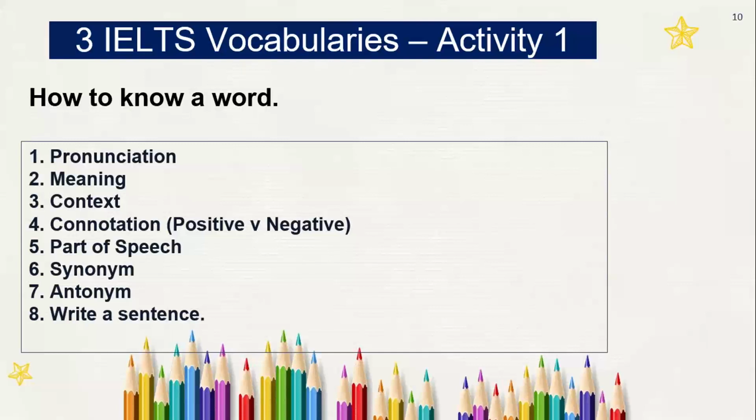Actually, it takes about 7 times of seeing a word before you actually understand it or remember it. And remember, there are 2 vocabularies. There's active, which is what you use when you're speaking, and passive, which is what you use when you are reading. So you come across a word and you think, oh yeah, I know what that word means. But you wouldn't actively use it in your daily conversation or your daily writing. And the object, of course, is to move the passive vocabulary over to the side of the active vocabulary to increase your vocabulary.